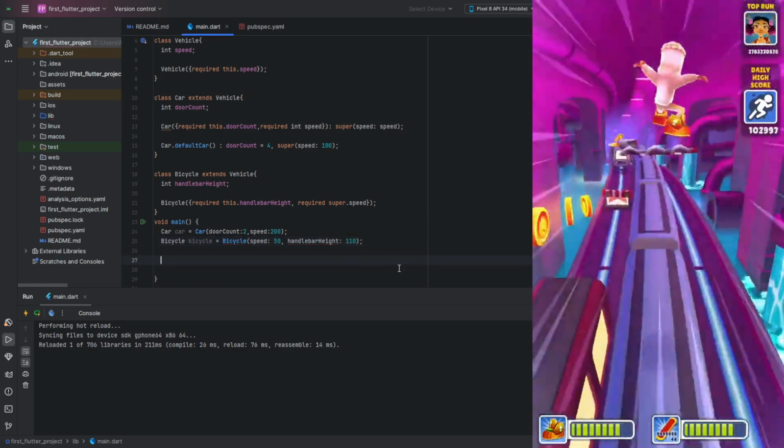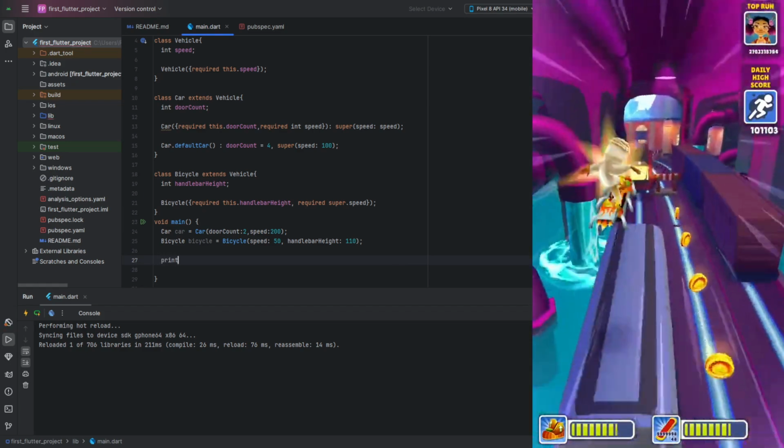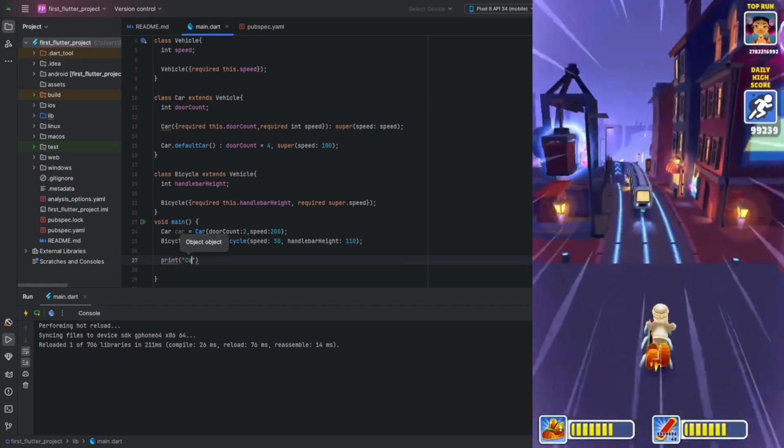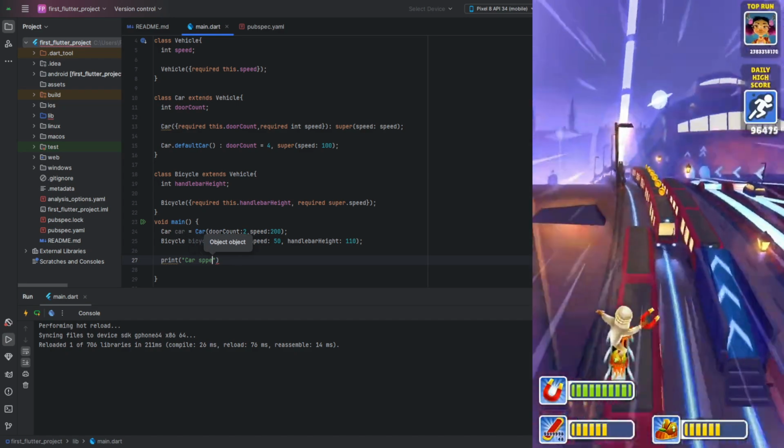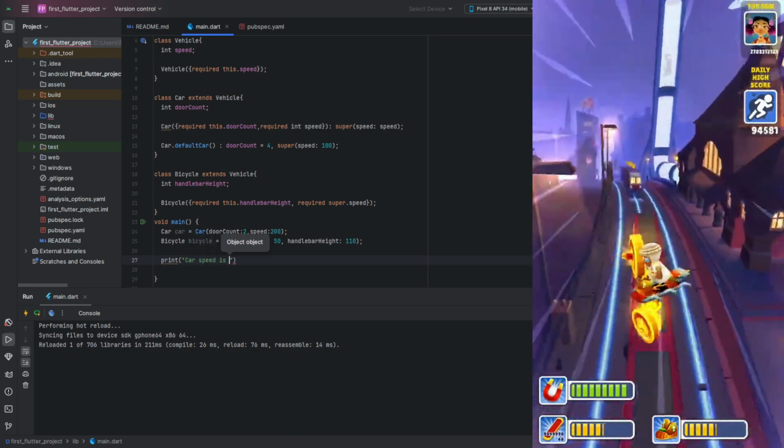Let's try to print out the properties of the car. Notice that we can access both the speed and door count properties.